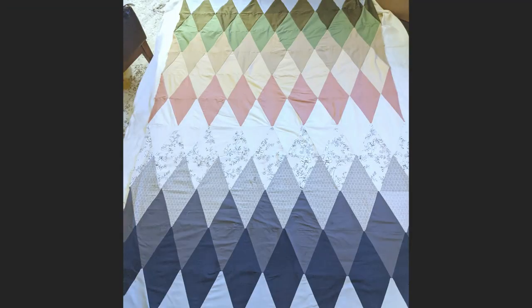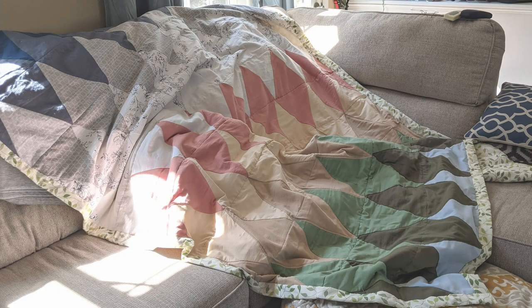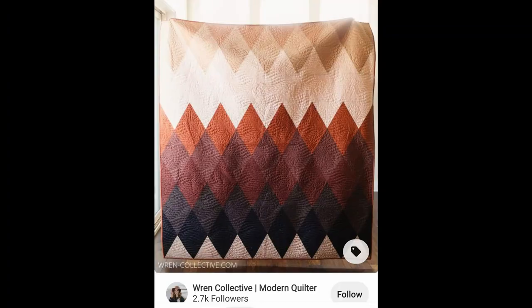Hello, fellow kids. Welcome back. For today's project, I want to do kind of a scrap buster project of sorts that I can use up some of the things that I have laying around and make something usable. Last year, I made this quilt out of pillowcases, and it turned out really, really good. I found this pattern as the inspiration. So I want to make something similar to that, but smaller.